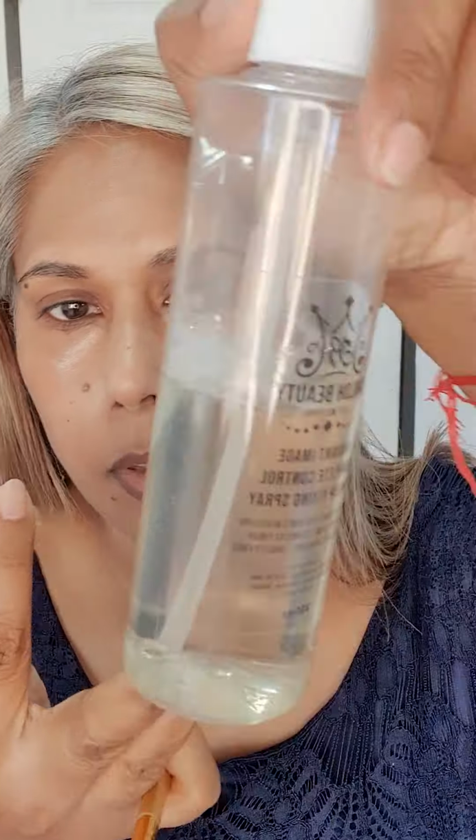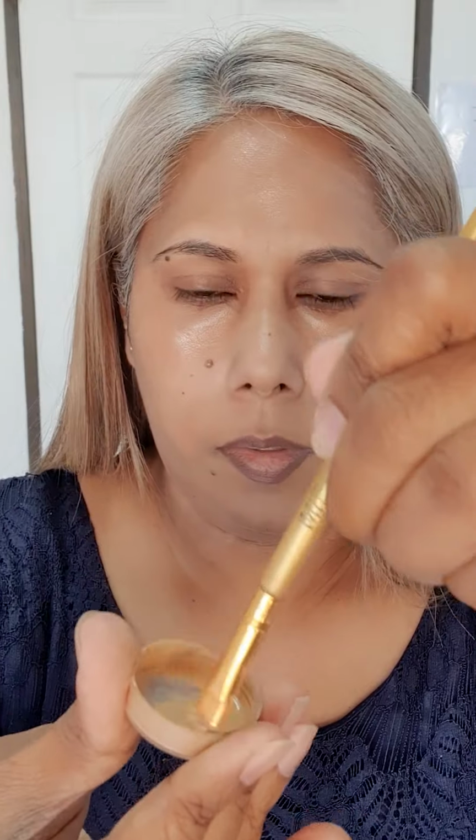So you're creating this paste that becomes a semi-mattish sort of, and when you apply it on your skin, you've got to work a bit faster with it, and it just stays on the entire day and night, and I mean basically just up until you take it off. Okay, so I'm also adding just one spray of our setting spray into that mixture, just one spritz. Okay, I'm going to give that a good mix.